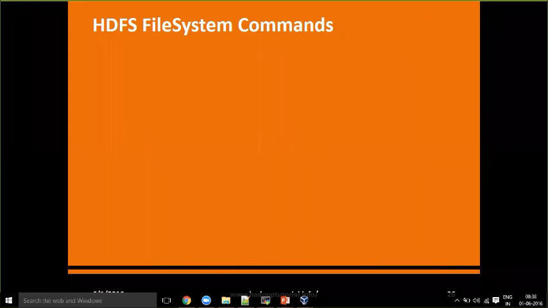So let's move on to the actual development, the file system commands that are needed for developers. To make these commands easier to understand, I took the Linux commands session for you guys.